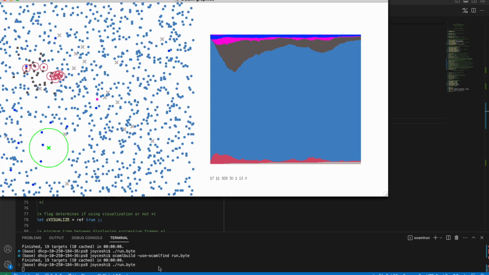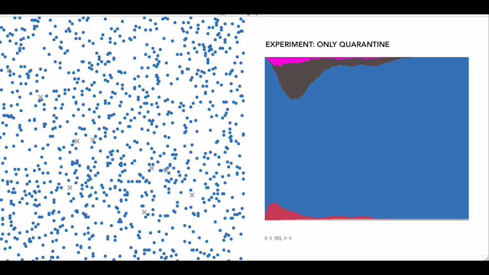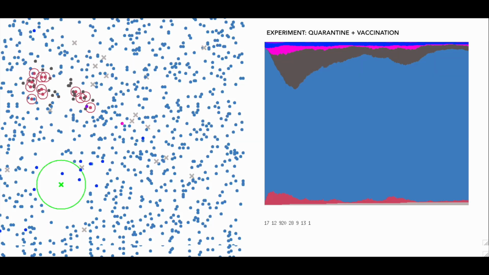So we notice that in comparison to the earlier quarantine case that eradicated the disease, the difference is that the disease got eradicated pretty rapidly in that case, since there was a small spike in infected at the beginning, and then a proportion of these infected went into quarantine, and this was enough to gradually phase out infection. In the case of vaccination and quarantine, we see a similar flattening out to very low levels of infection. The disease doesn't fully disappear, but this is likely due to just the random nature of our simulation.